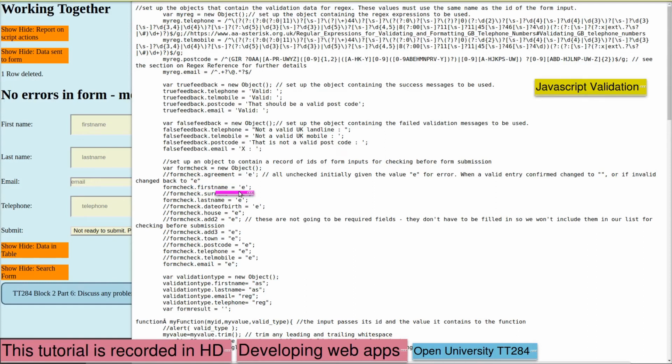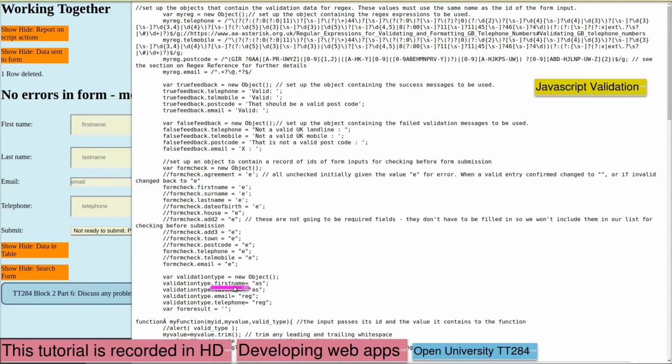Initially, this particular script is setting the form check values to be E. It might be a better idea to use true and false for these values. The types of validation to be used, this identifies the regex, the regular expression to be used, is set for each of our form element IDs.